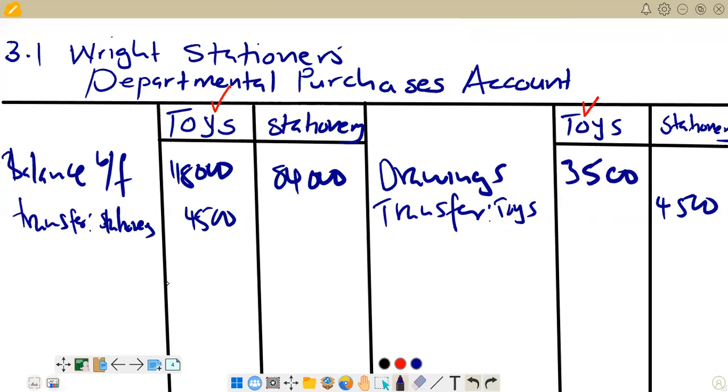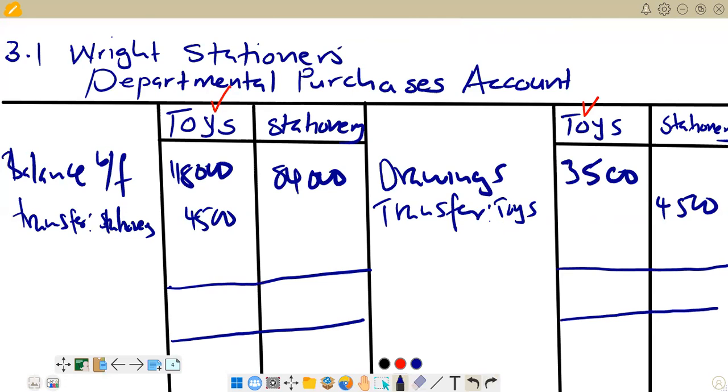So what we are going to do here, we can put our double lines, and then we can put the same on the credit side. And we are saying the debit side of the toys is the greater total of 122,500. So it will come on both sides in between the double lines. So we are saying 122,500. Then we subtract the total of the credit to get the balance.